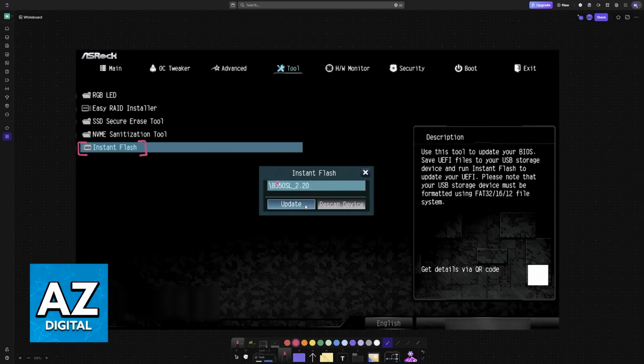This will scan all of the available USB ports until it finds the actual BIOS file needed for this update. So this will be the BIOS file that you loaded into the USB drive that is currently connected at the back of the motherboard. And once it finds it here, you can start the update. Make sure that your computer does not lose power during this update and you will have performed it successfully after this process is done. I hope I was able to help you on how to update BIOS ASRock B550M Pro4.